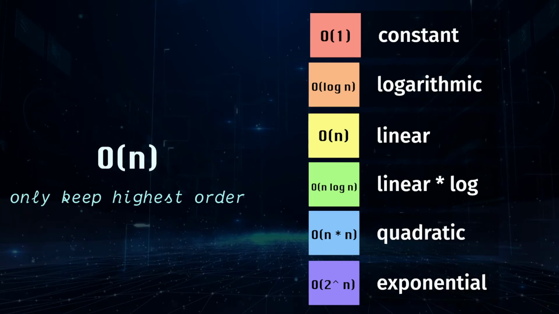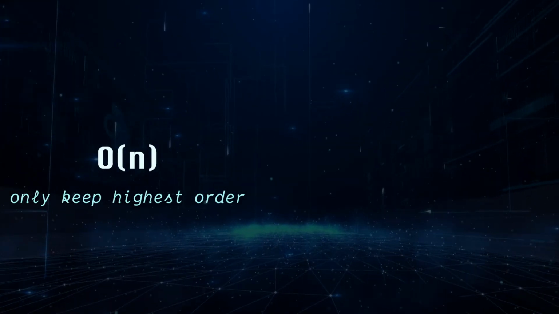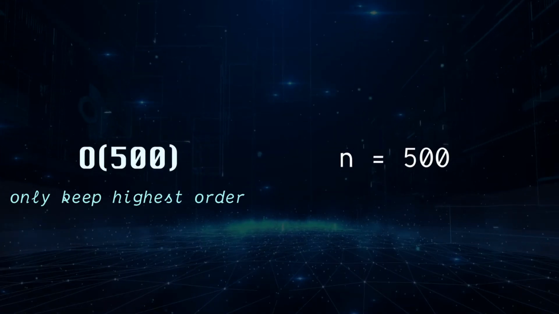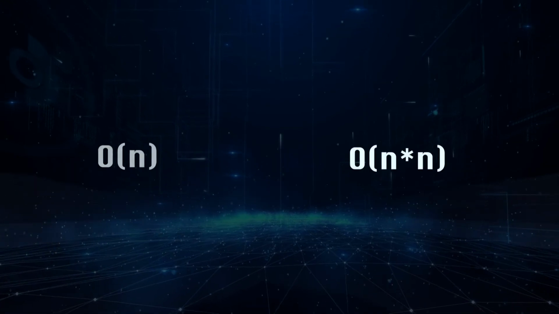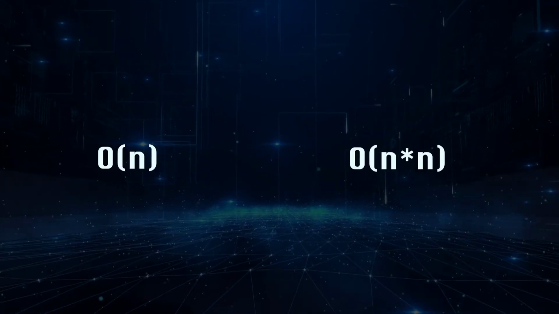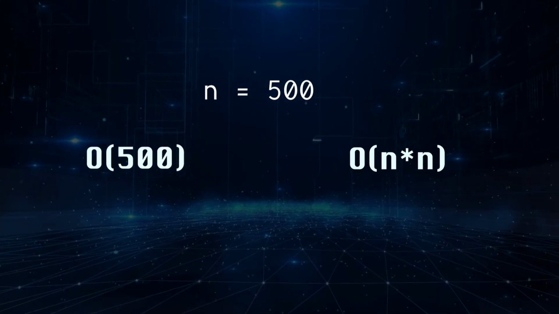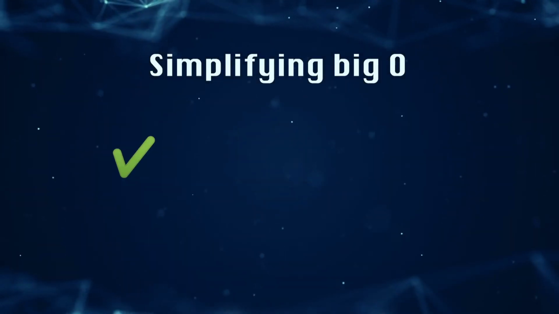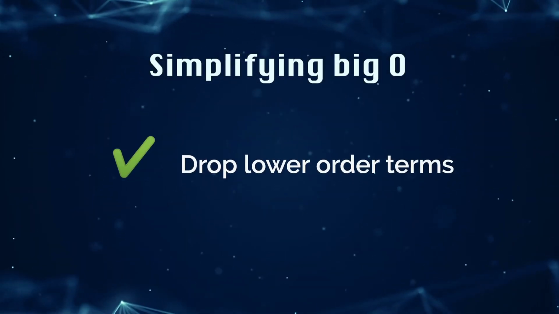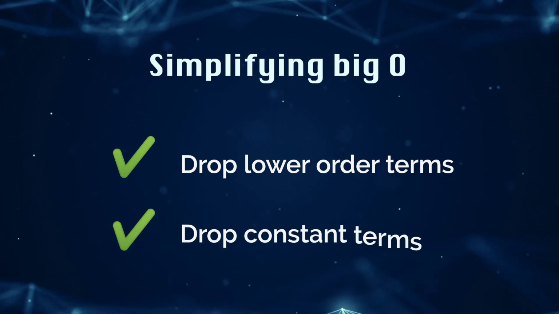In this example, it's very clear that if we had an input size of 500, that little variable creation would not be relevant to 500 loop iterations. But even if I had an n squared or quadratic time complexity next to an n and also used that 500, you can see that next to the n squared, the n is totally irrelevant. Okay, so we know we drop the lower order terms. And to simplify further, we often drop the constant terms as well.